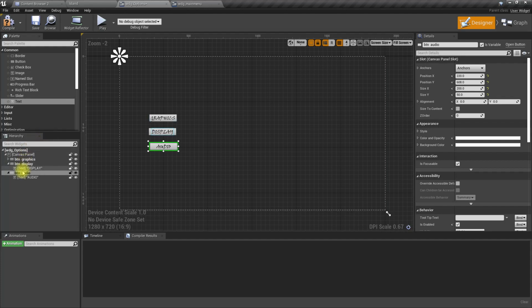Graphic, display, audio, and the other option is gameplay.